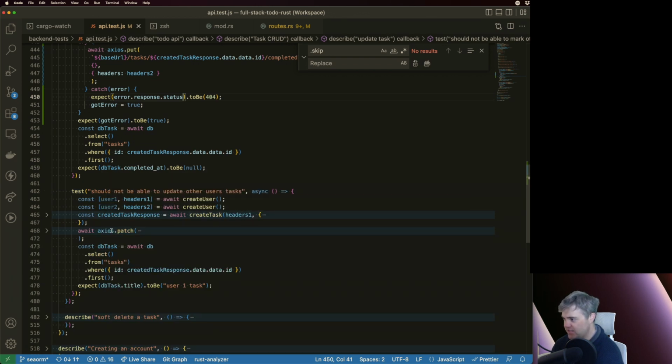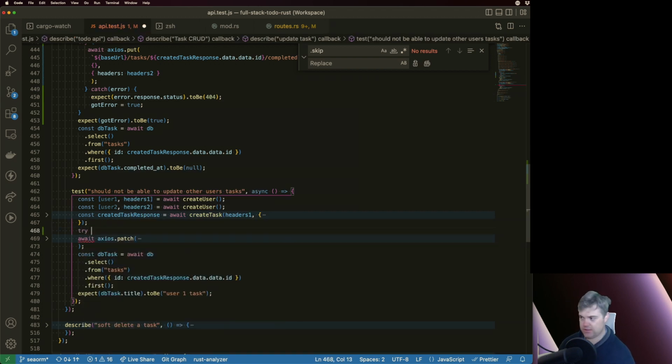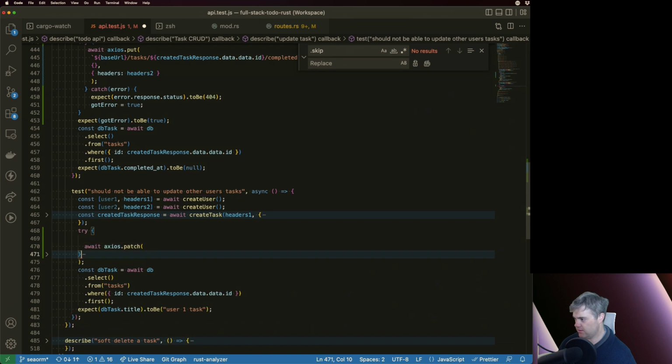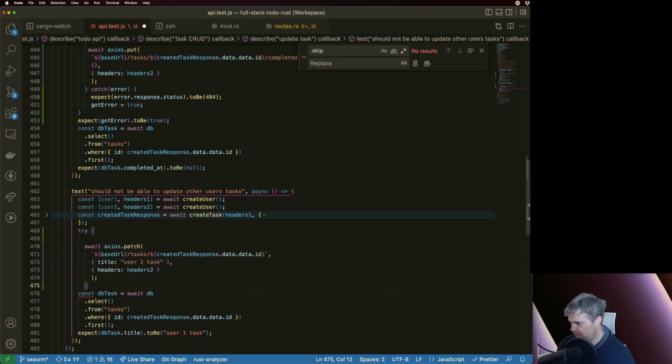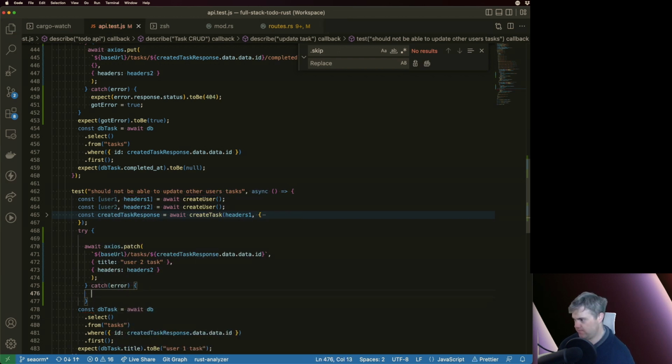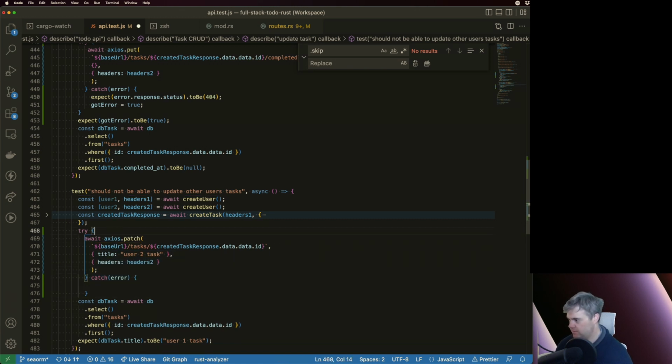We create the task, we patch here, which means we need to have a try, which means you need to be after this. Okay, and you're one more down too.